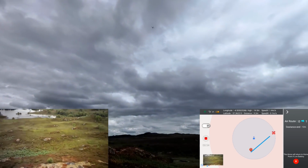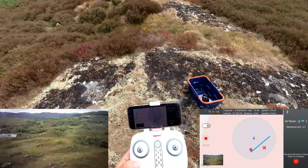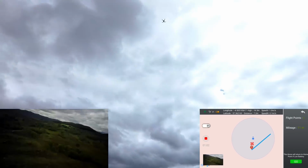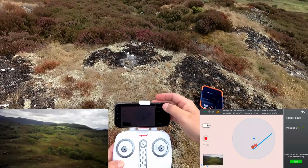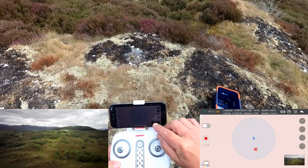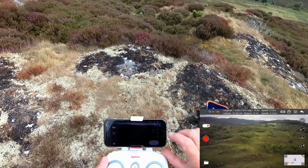Whoops, oh, it's having a little hissy fit there. Well, the wind's quite strong on me now, which is good, it's just blowing those midges away, so we like that. Oh, there you go, it's trying to get back to the position that I gave it, so it sort of went round it there. So yeah, I'm not really a fan of that. I'm never a fan of them anyway, even on my big quads it's not something I'm really that bothered about, to be perfectly honest. I'm going to stop the video again.